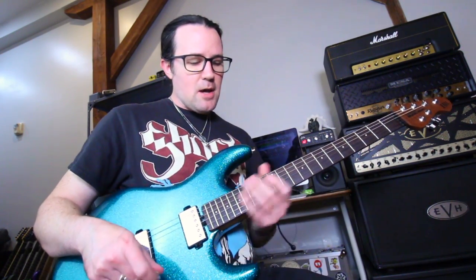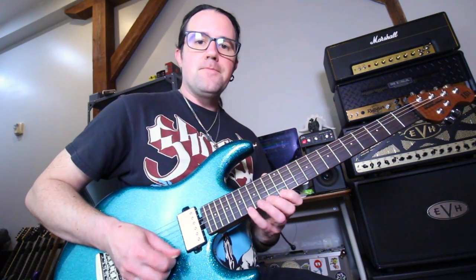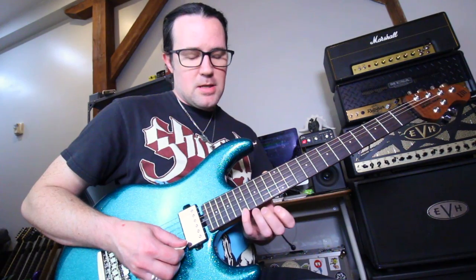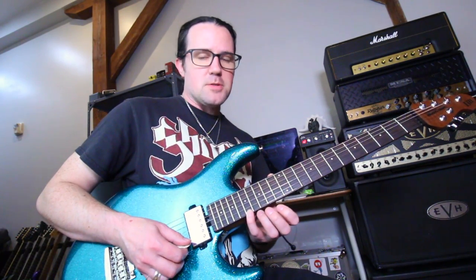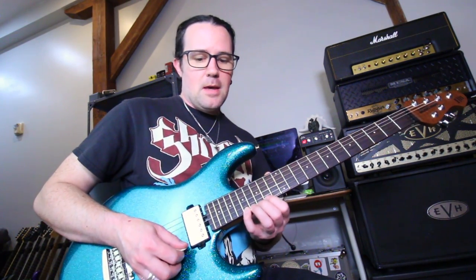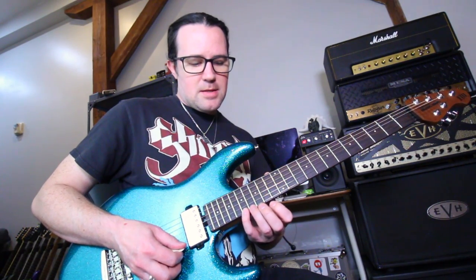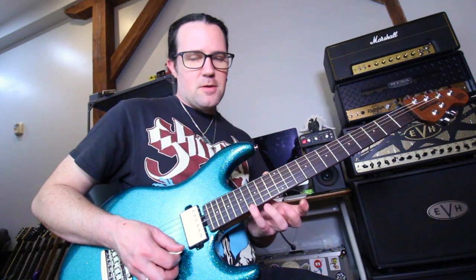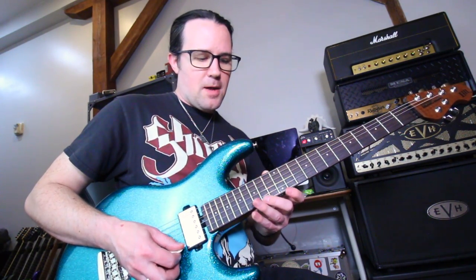you can. So after you finish with that last part of the lick, we're going to start the descending part of the lick, which is going to go like this. Okay, move your little finger up a fret, so you're starting on A this time. And what we're going to do is play down the scale like this. We're going to play A, G sharp, and F sharp, and then put your little finger on the G sharp note and play G sharp, F sharp, E.